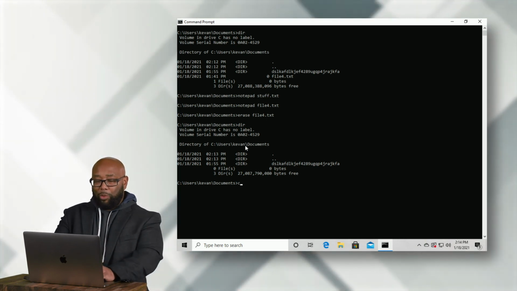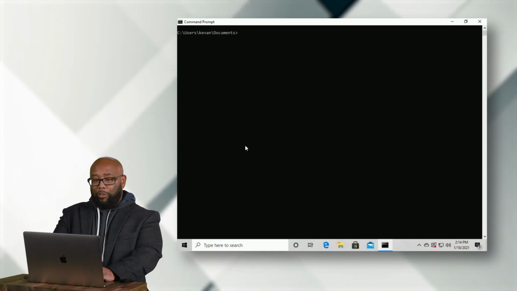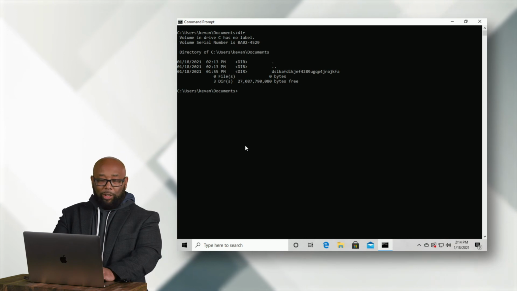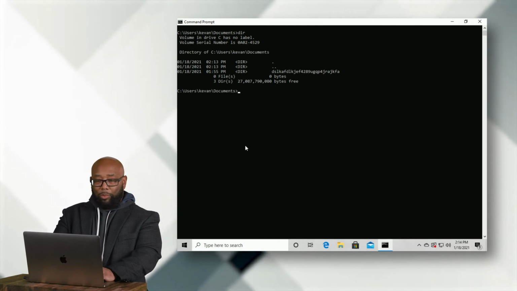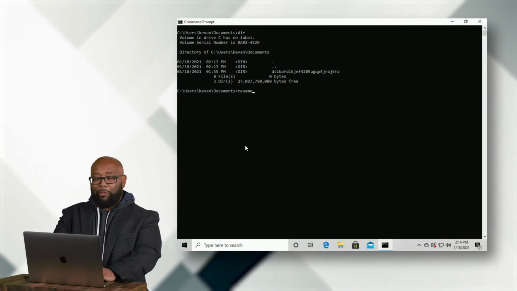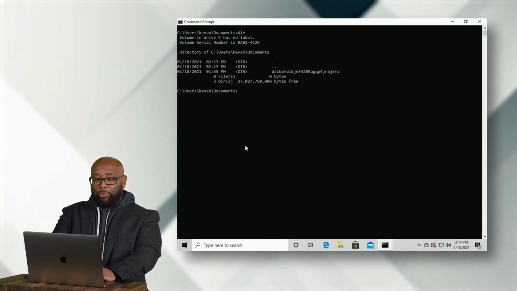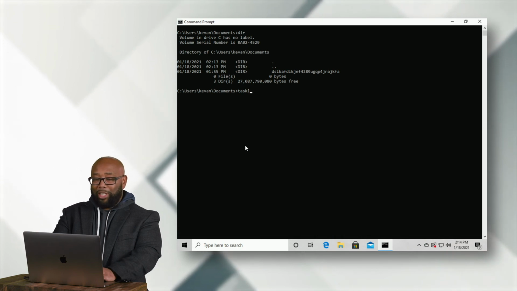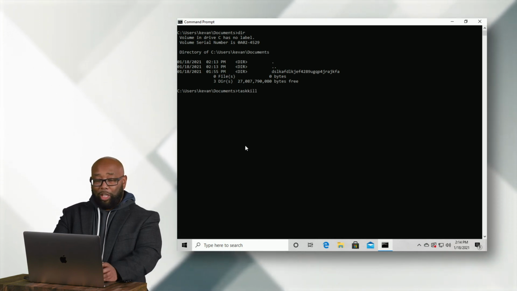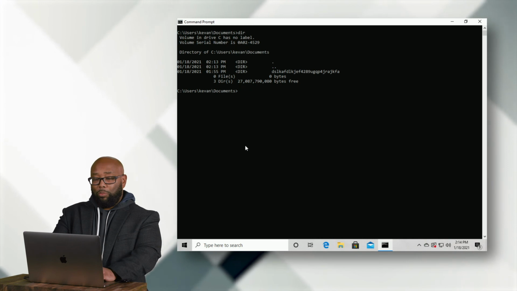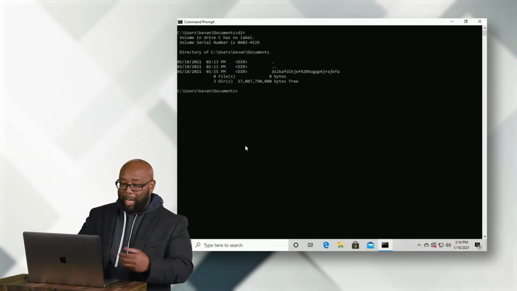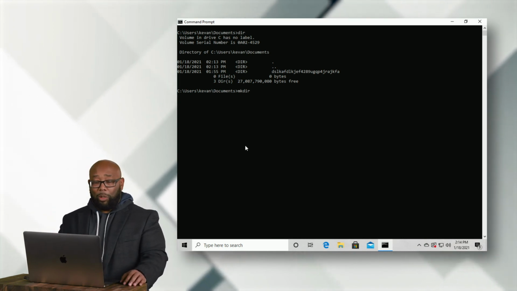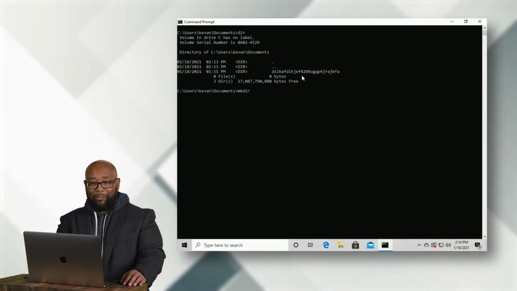So a couple of commands that we've entered. We've entered dir, to show us what's there. We've entered copy. We've entered rename to change the name of a file. We've also entered tasklist to get a list of running processes. We've entered taskkill to kill a process. And we've also, for example, typed mkdir to make a directory, to create a directory. And we made that really long directory name that we have here.